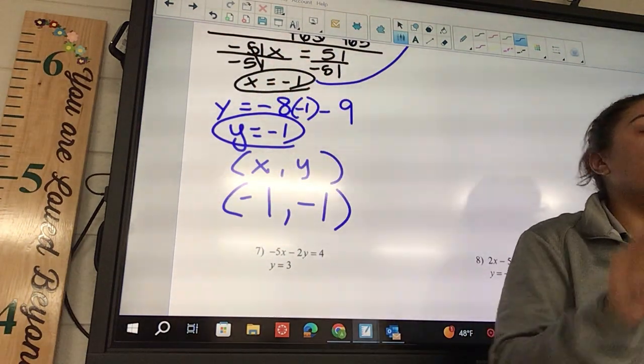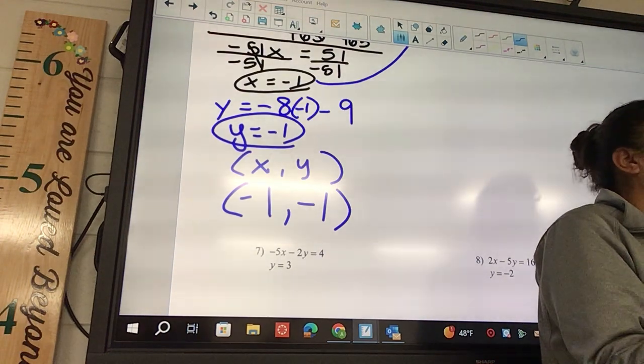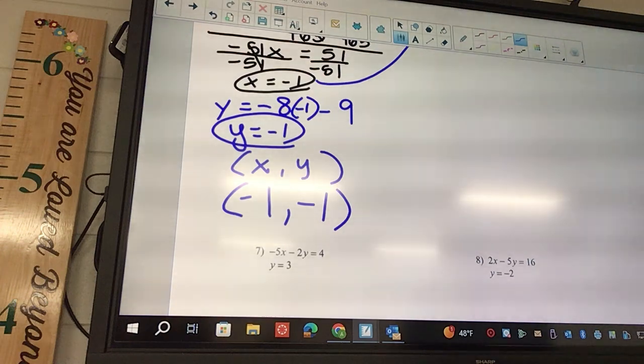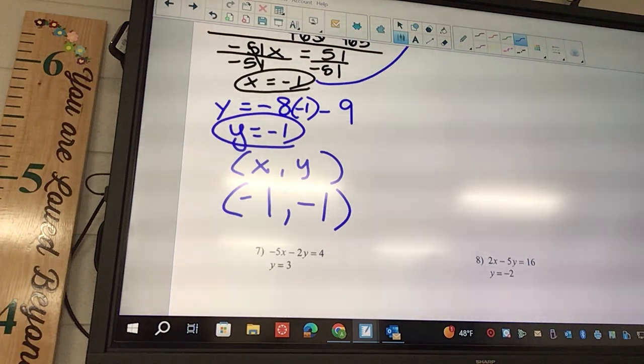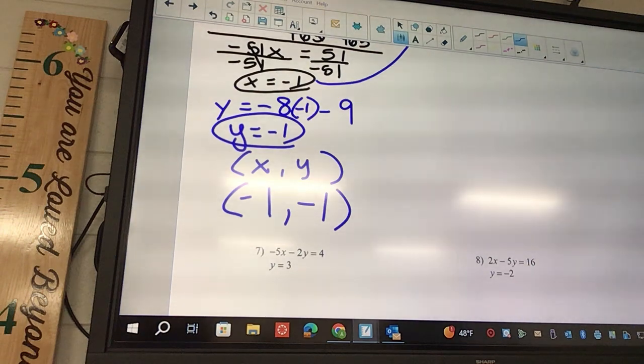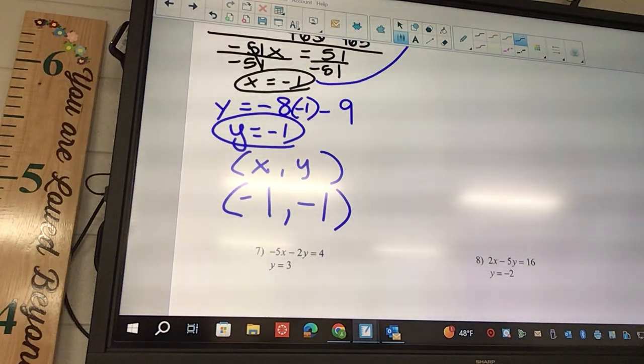If you did all the steps, but one time you missed a negative, that's crazy to me to say minus 10 because you missed a negative, okay? So make sure that your writing is legible, so that I can go through and be like, okay, they added to both sides, then they divided, they tried to plug it back in. What should your numbers be less than? 10. So if you're taking your test and your number's over 10, raise your hand. I will come to your desk and look at it.